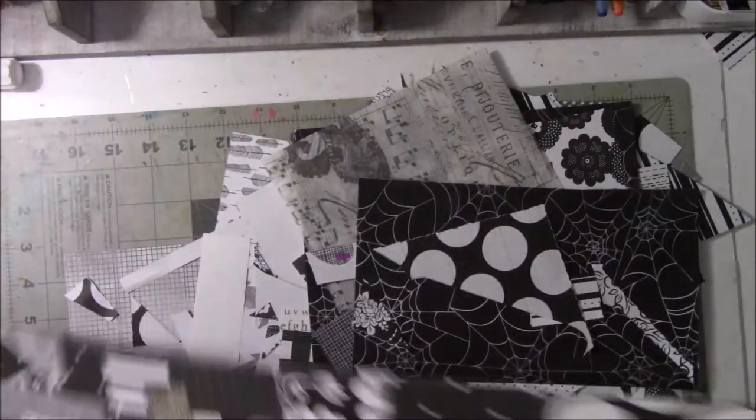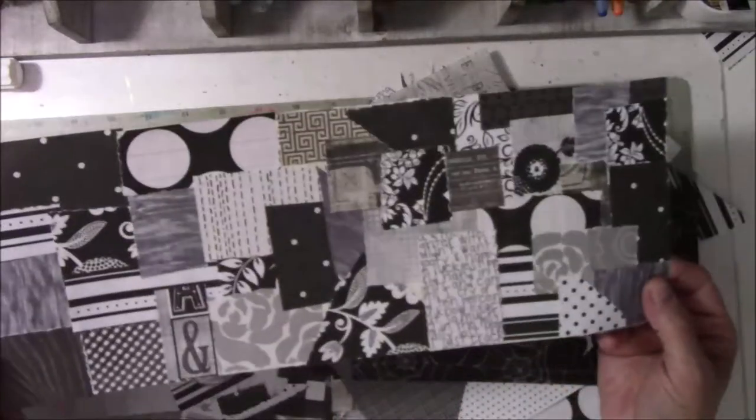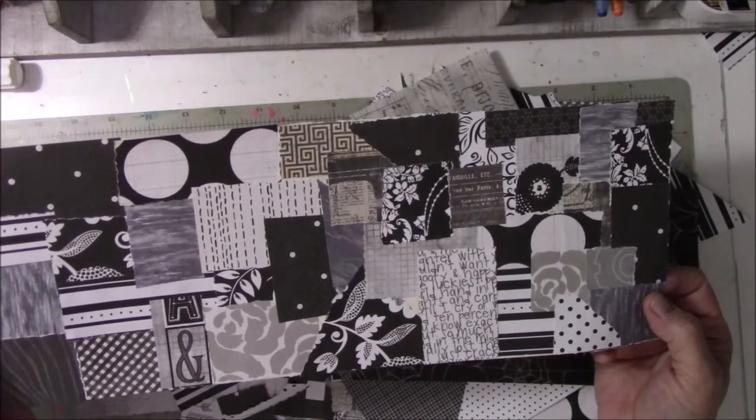Now what I'm going to do is go to the sewing machine. I don't know if I have black thread or not, but I'm going to sew this all over the place like I've seen others do, and then the next part will come.